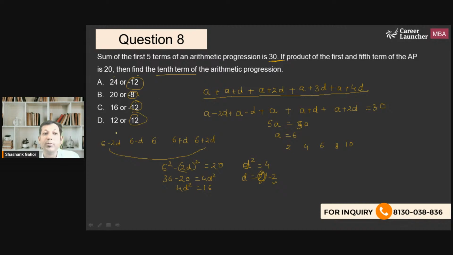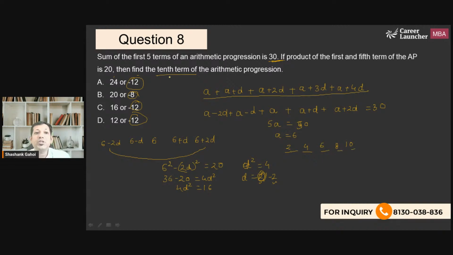In positive, all the options are distinct. So if I get one value right in the positive ones, it means I got the answer. I don't even need to calculate for the negative value. So what I'm going to do, I'm going to calculate only for positive ones. So I can say that this is the series for even numbers, right? This is a series for even numbers.